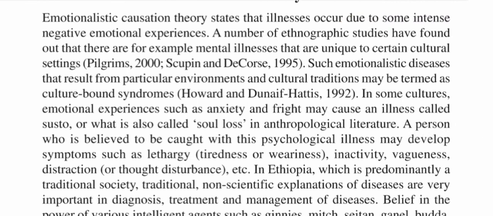Emotionalist causation theory states that illness occurs due to some intense negative emotional experiences. A number of ethnographic studies have found that there are, for example, mental illnesses that are unique to certain cultural settings (Pilgrim 2000; Skupin and Decourse 1995). Such emotionalistic diseases that result from particular environments and cultural traditions may be termed culture-bound syndromes (Howard and Dunnavant 1992).